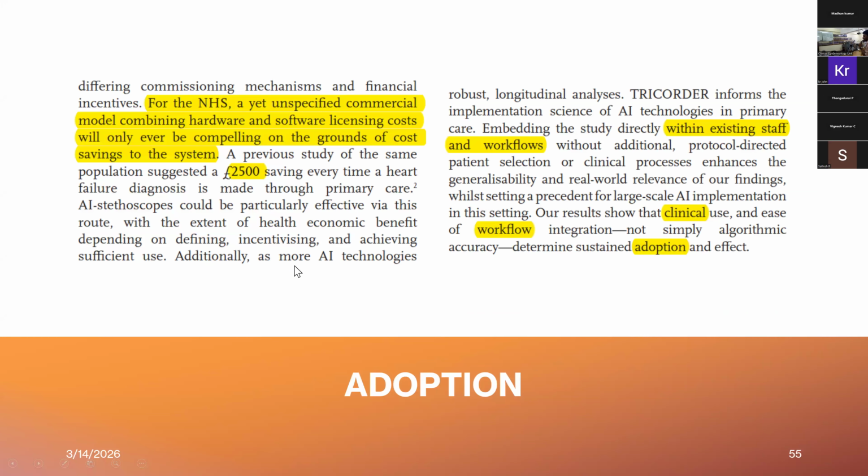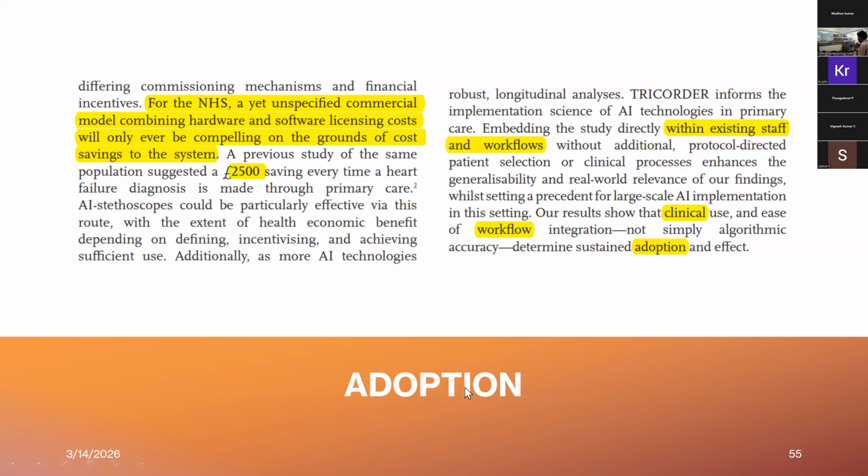The third outcome is adoption, which is finding out how the study can be implemented as a policy in a healthcare system, say, for example, the NHS in the UK. In the study, the authors have said that for this to be adopted into clinical practice, it should be cost effective, and there should be a good incremental cost effectiveness ratio to make sure that the NHS adopts it into clinical practice. But they have not done a specific cost effectiveness analysis or an incremental cost effectiveness calculation to find out whether this AI-based stethoscope will help in cost savings overall.